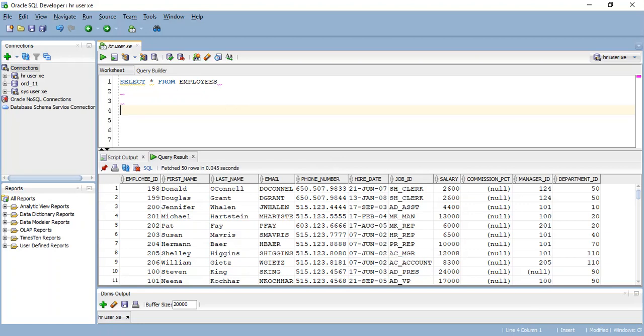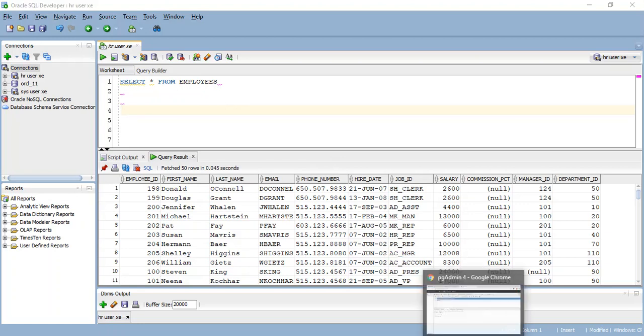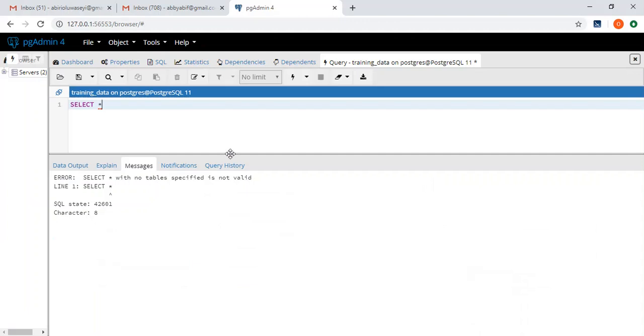Let me also show you one more RDBMS. This is Postgres RDBMS. Here too, I have several databases and tables. So let's say if I want to see the data inside one of my tables in Postgres, I will say select star from employees.